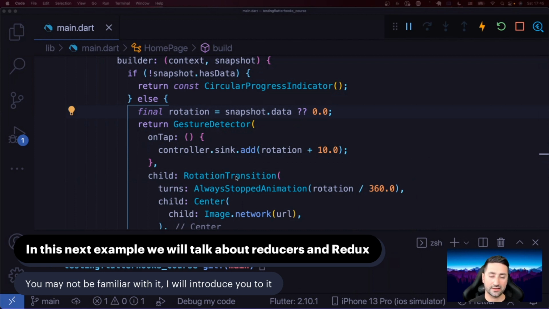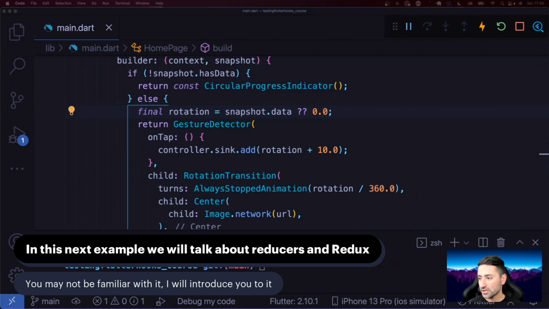This is a pattern that, if you're familiar with Redux, you're probably familiar with reducers. But if you're not, I'll explain how this works, just very shallowly for now. I'm not going to go into the details of Redux, but basically you have a state and you have actions. The state explains the state of your application, or for instance a specific screen, whereas an action could be user input. A reducer is a function that takes a current state and the current action being performed by, for instance, the user, and returns a new state. And the new state will then become the current state.